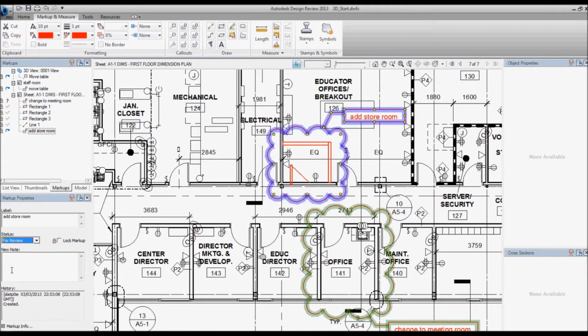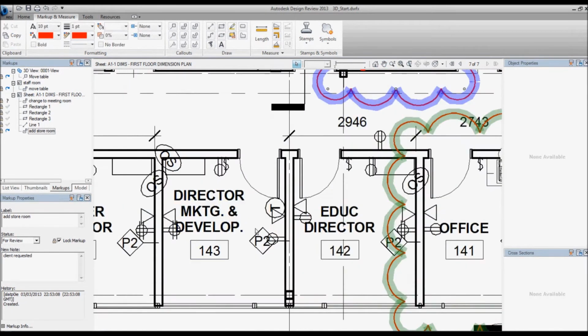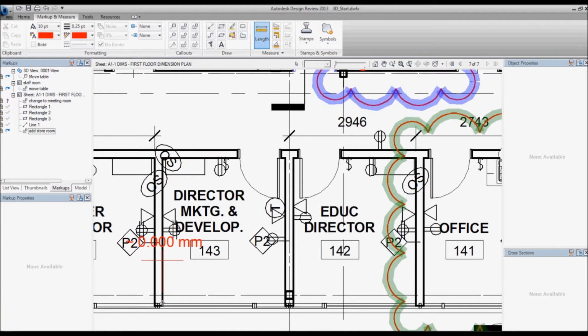Again, that can be given a status, and you can add some more notes to say why that change is required or who's asking for it or any other information. And it tracks the date at which those markups were made. And because it's a model, it's come in to scale, so I can measure off it. I can measure linear dimensions.